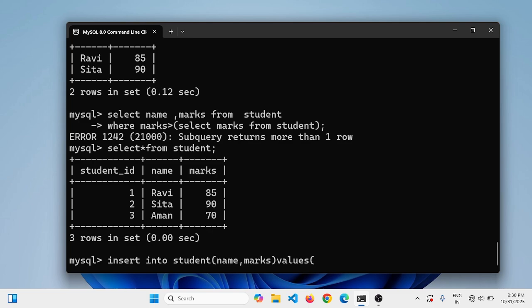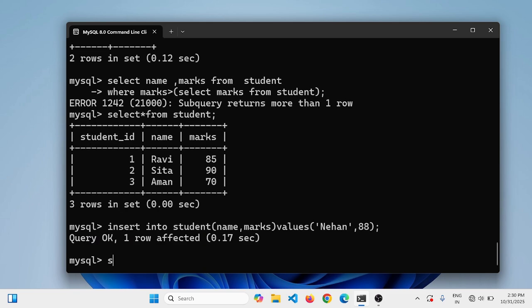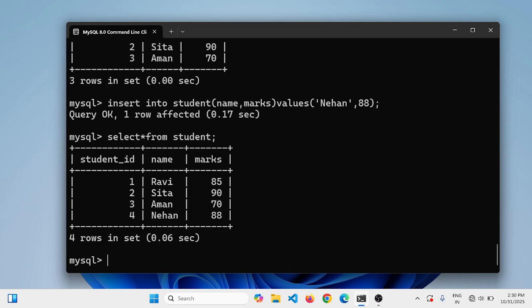The operation is longer, that's why it's not working. Insert, and now we can select from student, right? Now we have four rows present in the table.